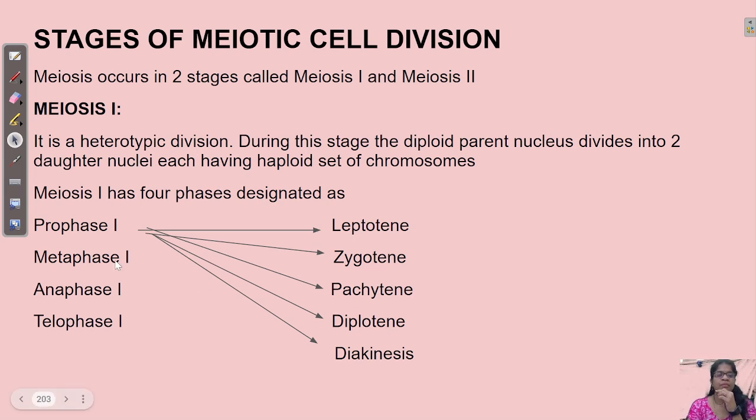The next is metaphase 1. Metaphase is the best stage for studying the chromosomes because they form an equatorial plate in the cell. In anaphase, the centrioles present on either side of the cell release spindle fibers for attachment to the kinetochore of the chromosome, and hence the pulling happens in anaphase. And in telophase, whatever happens is the opposite of prophase: the nuclear membrane comes back and the nucleolus gets organized again and all.